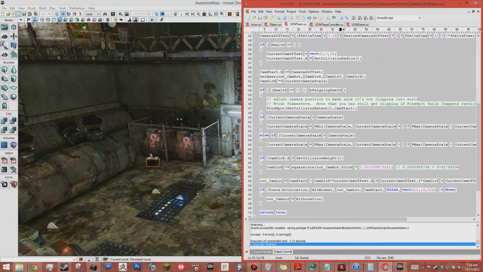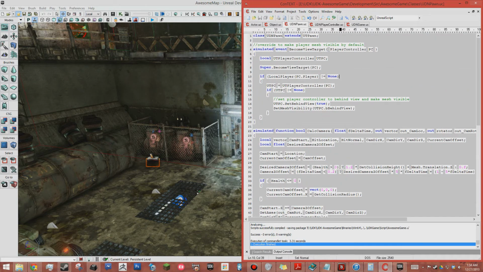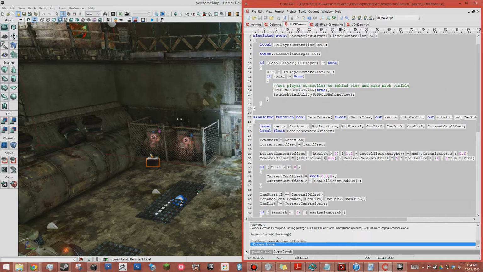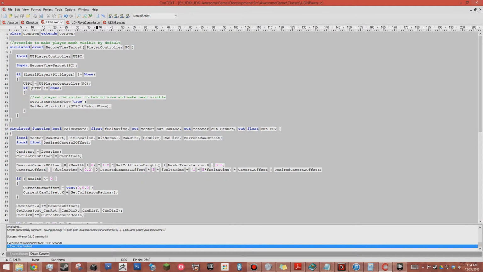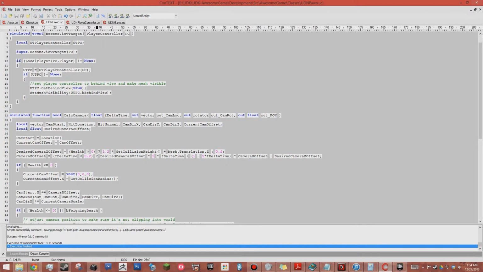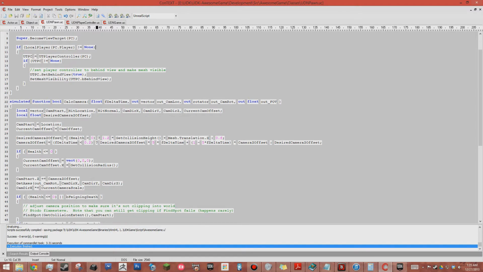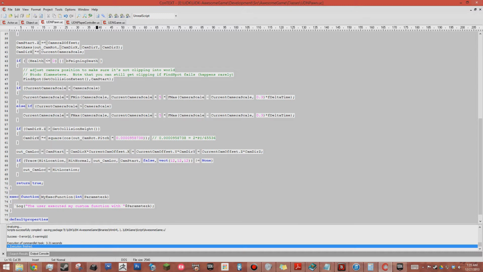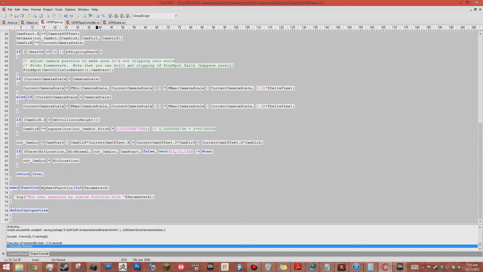Now, here in the UDN pond, we have all the stuff that makes the camera third person currently. I feel like there's something in here that basically determines how far away the camera should be, if I'm not mistaken. There's a lot going on here. It looks like they're doing a square of a cosine. Weird. But anyways, camera direction X. I think X would be how far it is away.